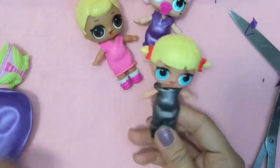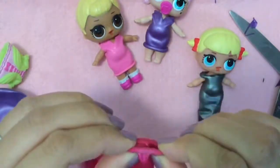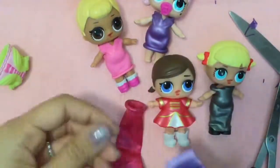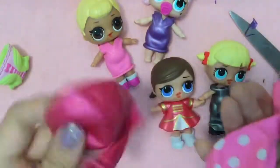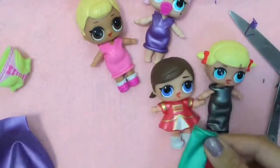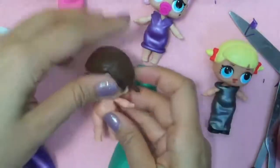So our second dress is very similar to our first dress, but we are just going to put the mouthpiece of the balloon on the top instead of the bottom. So let's find another little doll. What about Majorette? Majorette needs a dress. Should we make a pink dress for Majorette? Or this maroon dress or this pink coconut one? I guess we'll just do this maroon — actually, we have a green balloon too. The green will be super cute on Majorette. So let's do a green balloon on Majorette. Take off Majorette's dress and her boots because it'll be easier to dress her.